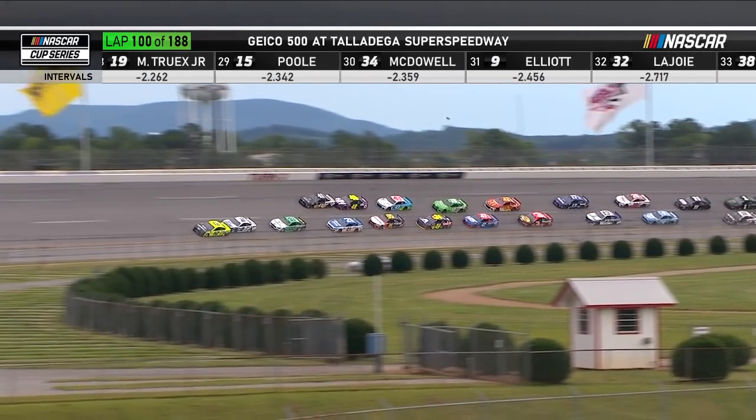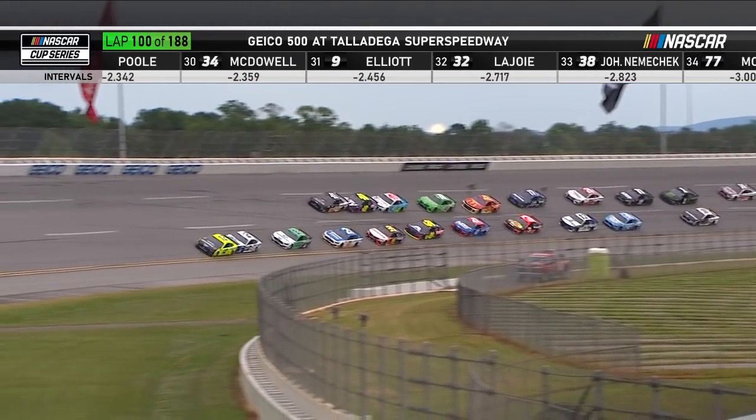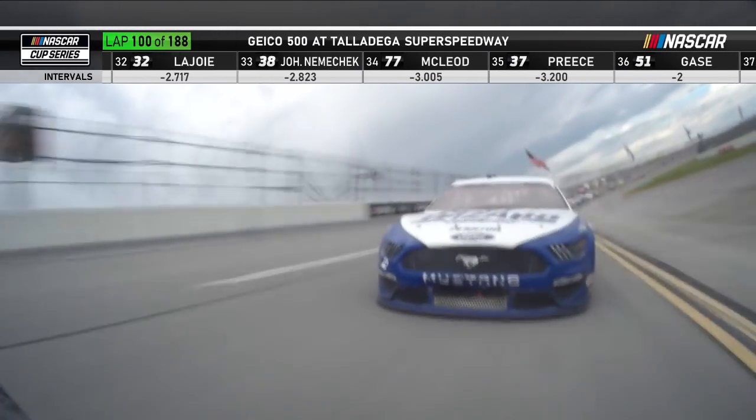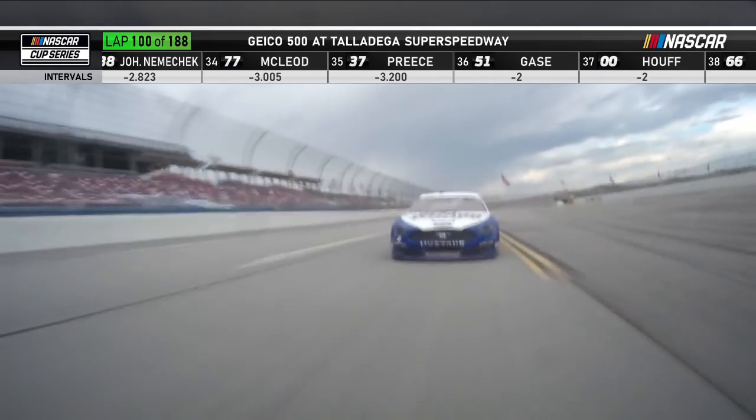That's Josh Williams, Ryan Blaney's spotter, and look at that. The Penske cars form up 1 through 4. Boy, they've just been in sync all day long, haven't they, Mike? They even perfectly orchestrated that restart right there to get Blaney in the inside lane right in front of Brad Keselowski.